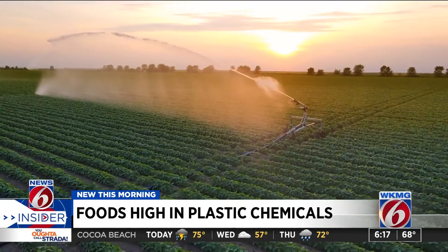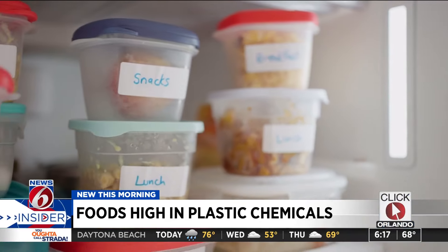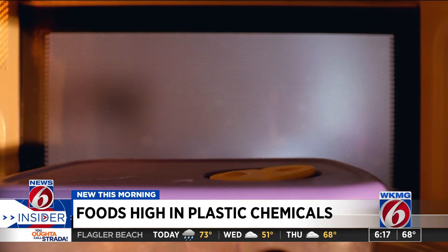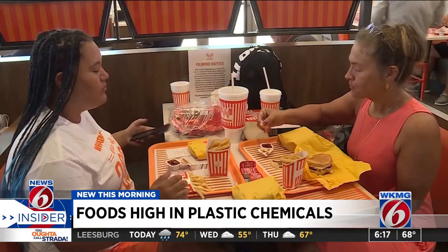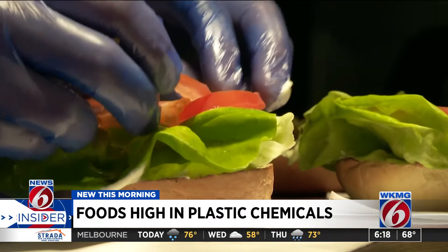So what can you do to at least try to minimize chemical exposure? First, try to avoid plastic food storage containers. If you do use them, don't microwave them. Heat can increase chemical leaching into your food, so it's a good idea to avoid storing hot food in plastic containers. Stay away from fast foods, which were found to have some of the highest levels of plasticizers like phthalates in Consumer Reports tests. One reason fast foods may have such high levels is that they're often prepared by people wearing vinyl gloves, which are known to be extremely high in these chemicals.